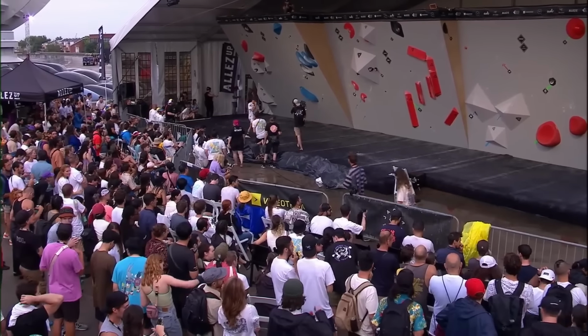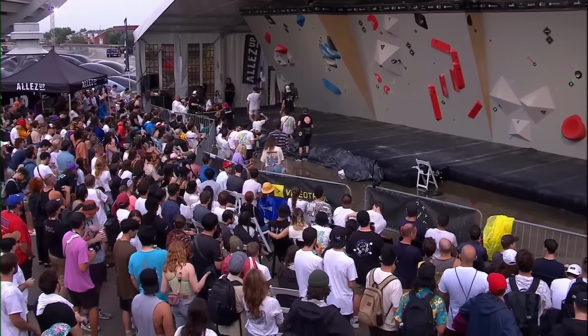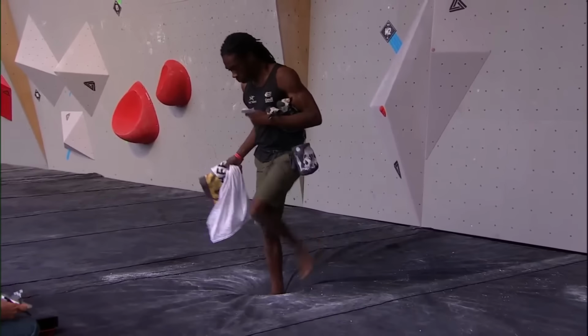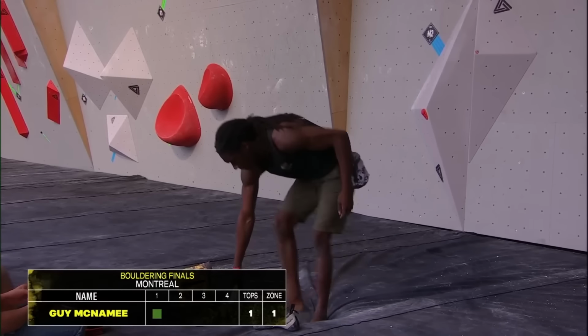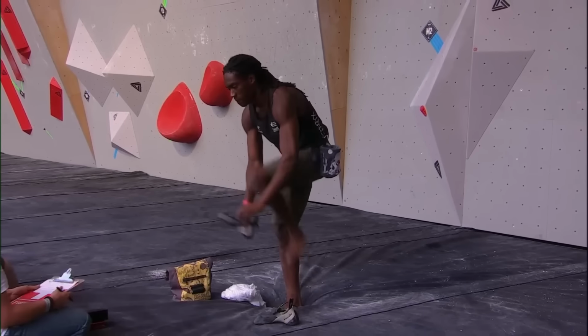As athletes making our own internal decisions, and then as coaches trying to get people to understand movement, when you're a beginner, it's big things. Try not to miss the foothold, try not to slip. When you get to this level, the decisions and the subtle changes are so slight that even good climbers don't notice what's changed between attempt one and attempt three.